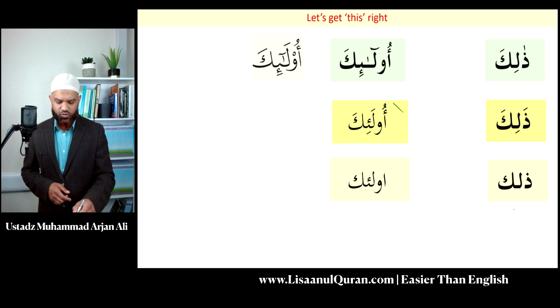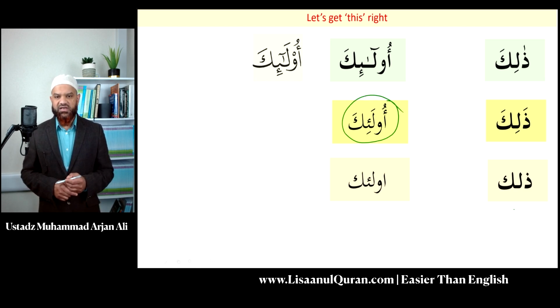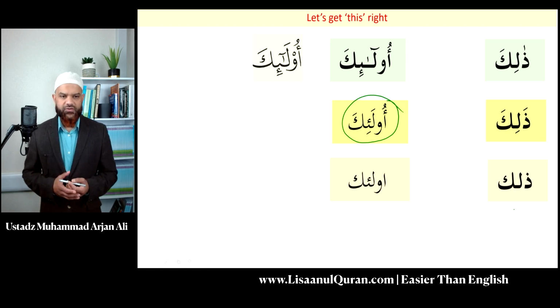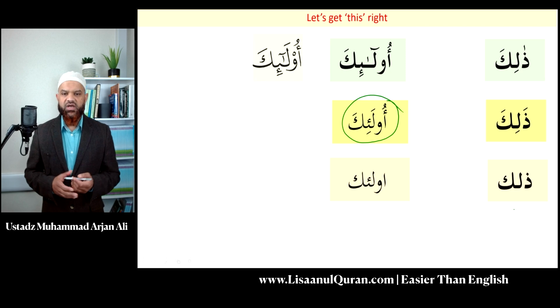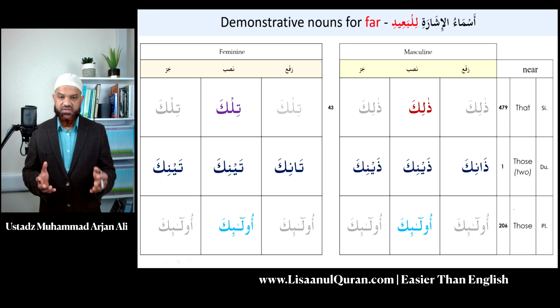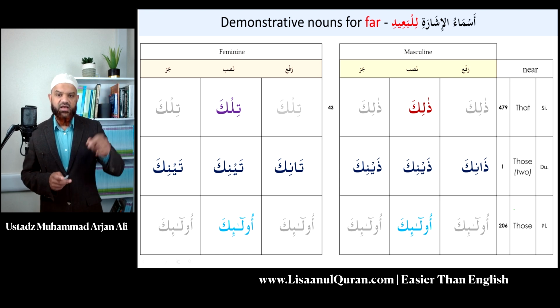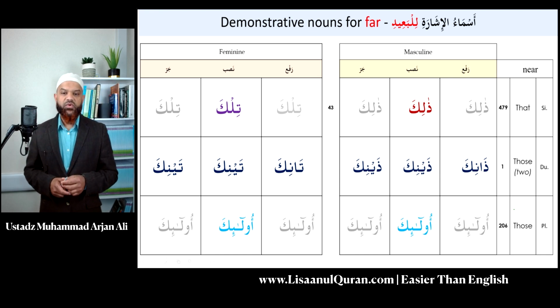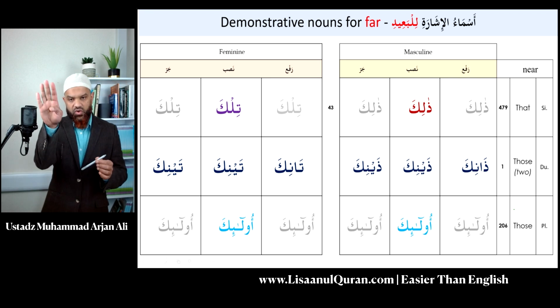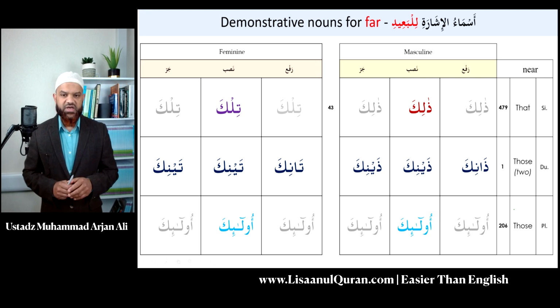And again, in normal standard Arabic, it could be written like you see it here. You're supposed to know this, inshallah. So please pay attention to the reading rules related to only these 2 as far as the differences in the script is concerned. So again, a reminder of the set that we need: dhalika, tilka, and ulaika. Okay, I'll go through the symbols, hand symbols later on, inshallah. But these are the 3 that you need and the 3 from the previous set. 6 words. That's all you need, inshallah, for overwhelming majority of uses in the Quran.